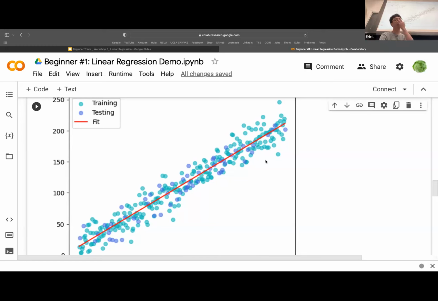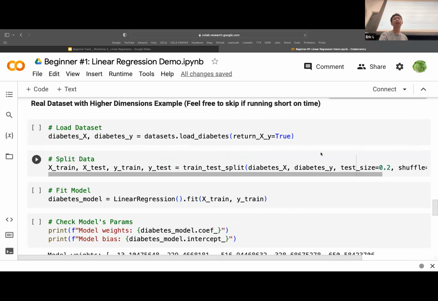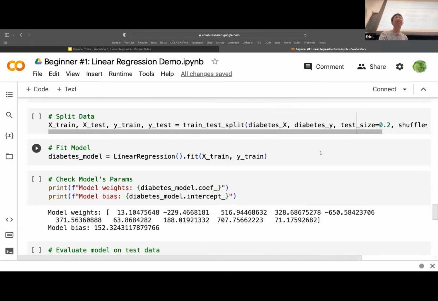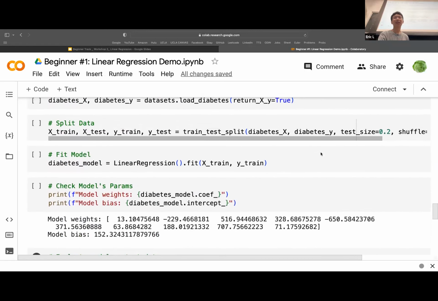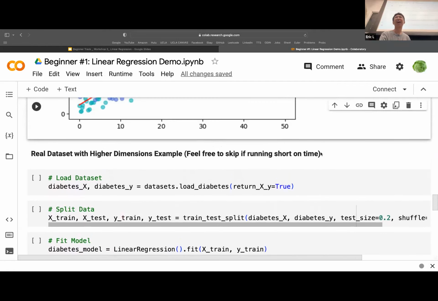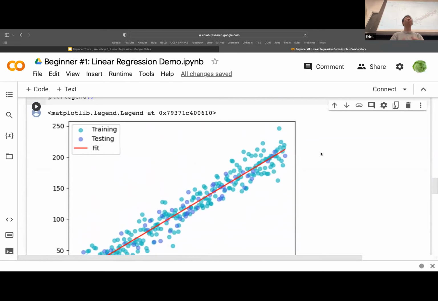If you want to play around with it a little more on this Colab, if you made a copy of it, we have a little data set of diabetes values here. You can play around with it. This one has a bunch of different axes that you can play around with. You can turn some on, turn some off, do whatever you want with your little fun diabetes data, but play around with it ethically. But yeah.